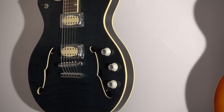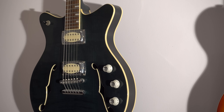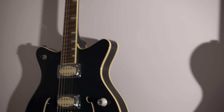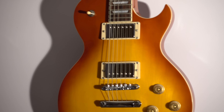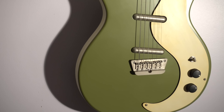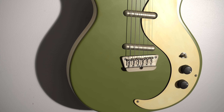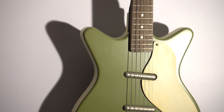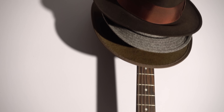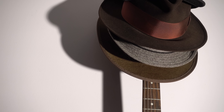I have a halogen light hitting it kind of off to the side, so you can see how it works in the shadows. Now we're going to bring it back over and we'll take a look at this one — the Dan Electro. And there we go — take a look at those hats, the detail in the hats.